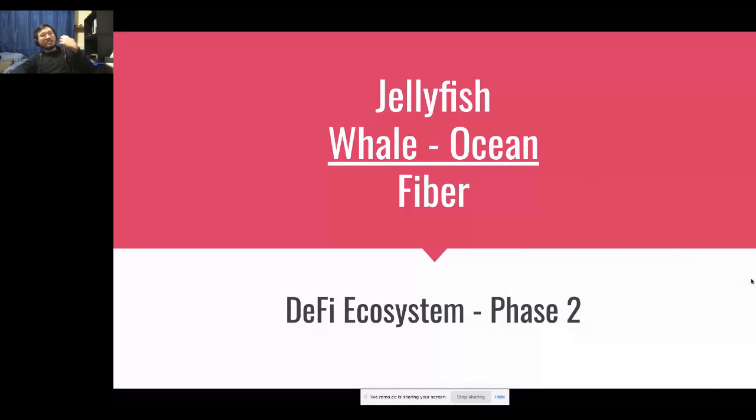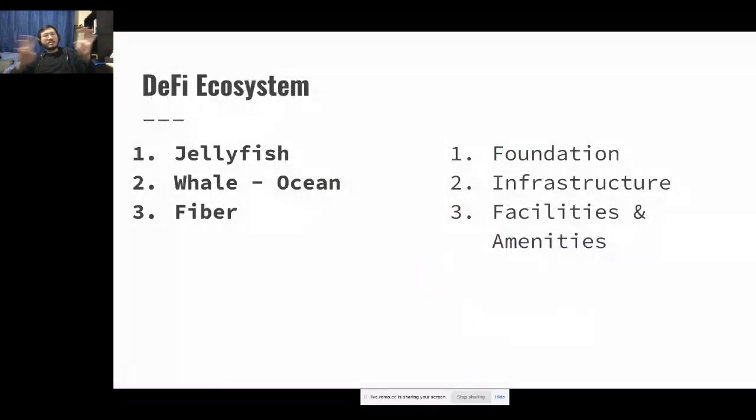What I'm saying there is that we are in phase two now, because I'm working on setting up the infrastructure. So if you are a developer, you don't have to host your own node. You can use the nodes that I'll be setting up. I think in about 2 weeks' time, you can see the infrastructure getting set up all around the world. So what is the DeFi ecosystem?